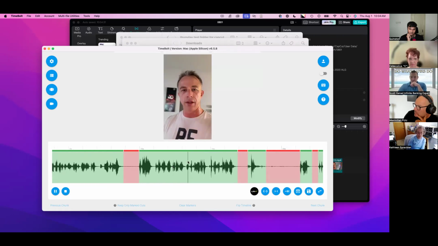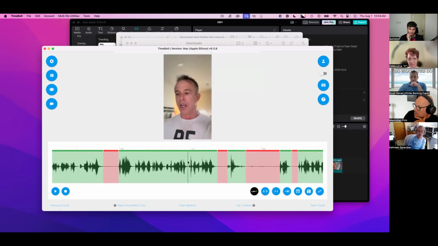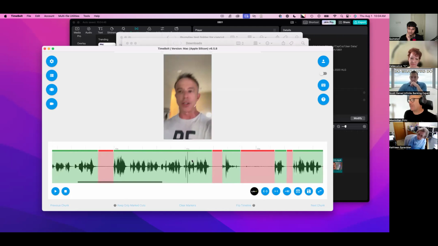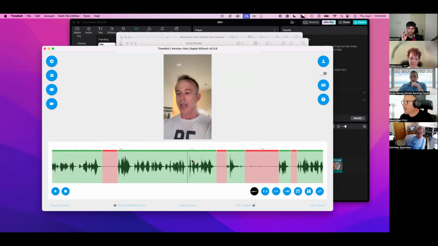Hit the space bar, the playhead starts. Let's say it ended up over here and I wanted to stop it before, I just hit the arrow keys. I can go like this, and then shift or command left and right arrow sends it back 10 frames, you said? And I just cut it. I rarely use that. The point of the back cut is, it really helps the back cut.